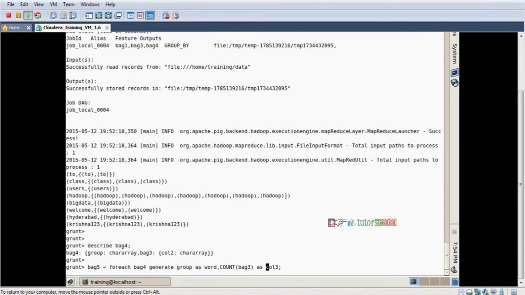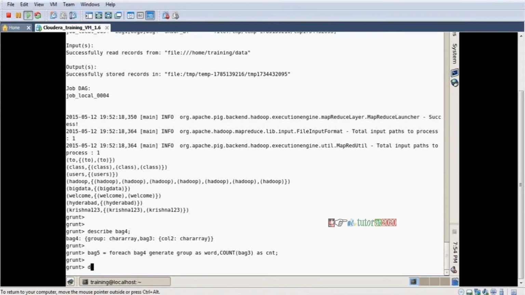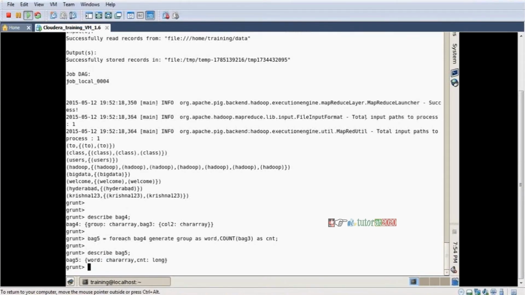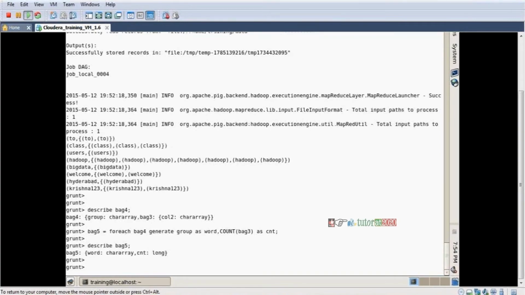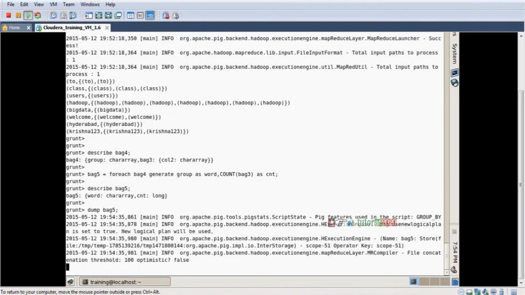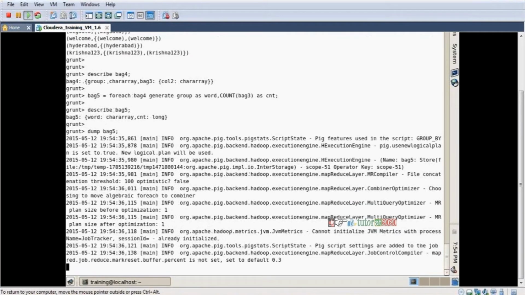Here instead of column 3, you can take count, just a meaningful name, CNT, as per your command. Enter. Describe bag 5. Yes, word, CNT. Bag 5. That's it. Output is coming like this.